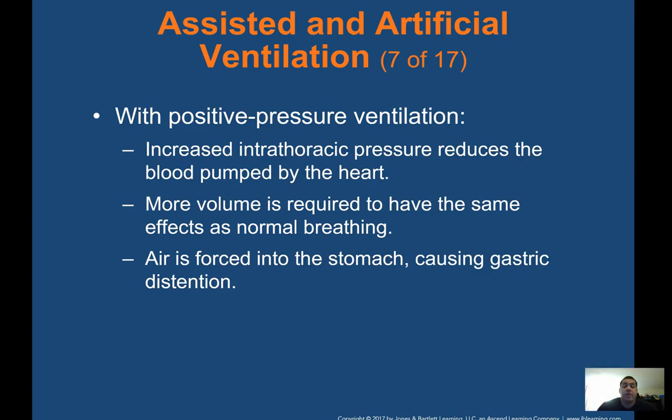With positive pressure ventilation, increased intrathoracic pressure reduces the blood pumped by the heart. More volume is required to have the same effects as normal breathing. Air is forced into the stomach, causing gastric distension. So you guys have to be careful. If you give breaths way too fast, or if it's too forceful, it causes air to go into the stomach. And you could actually see their stomach getting bigger because you're pumping so much air in there.